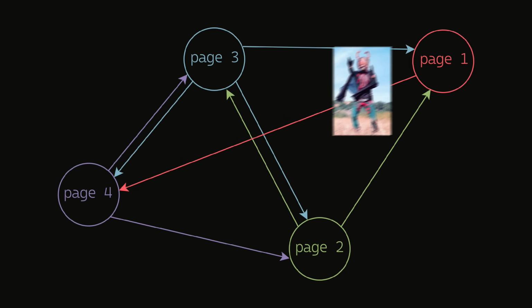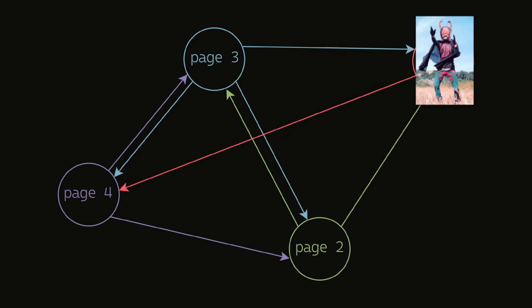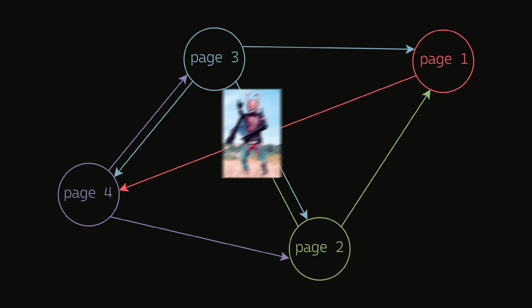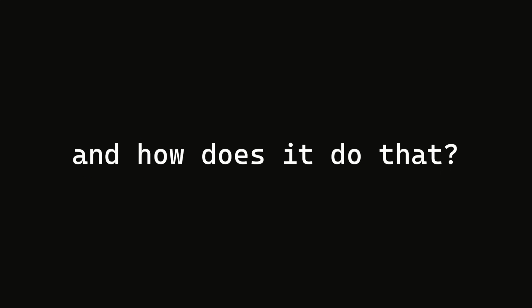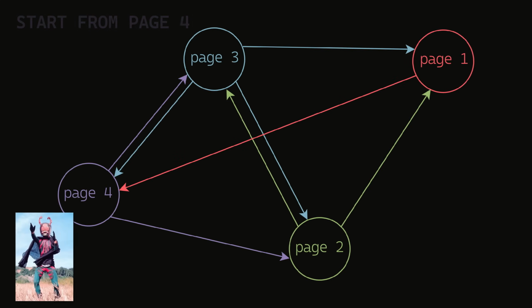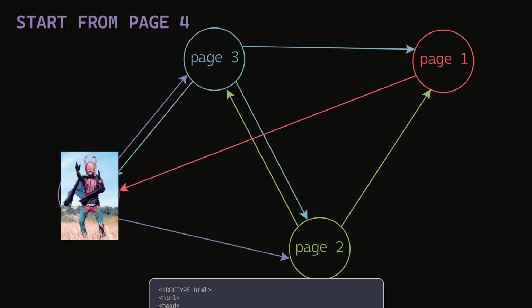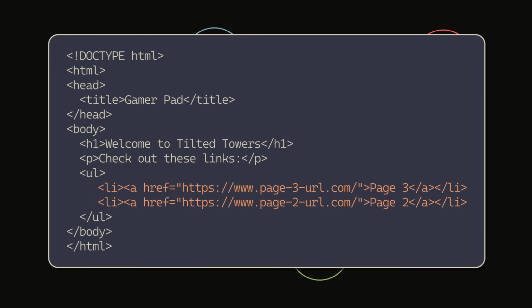With that said, the point of the spider is to collect all the pages that exist on the internet like this phone book did, and store their data so we can organize it later. And how does it do that? Well, it's quite simple. You give the spider a starting URL. Then you fetch the data of said page and look at its source code. In this case, the HTML content.